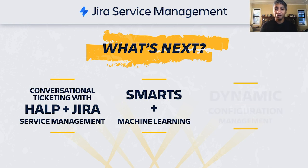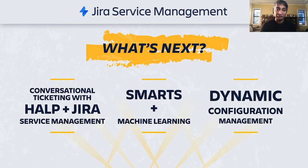And then the third big area is related to our acquisition of Mindville Insight. And we, as I mentioned, hear from so many customers that are looking for configuration management capabilities, but are also trying to meet the needs of modern IT, an increasingly dynamic world, meeting the needs of an increasingly agile business. And so you'll be getting a dynamic configuration management solution that you would expect from Atlassian, providing not only those basic configuration and asset management capabilities, but also greater context into things like deploys, repos, and pull requests. Stay tuned for a lot more around that.